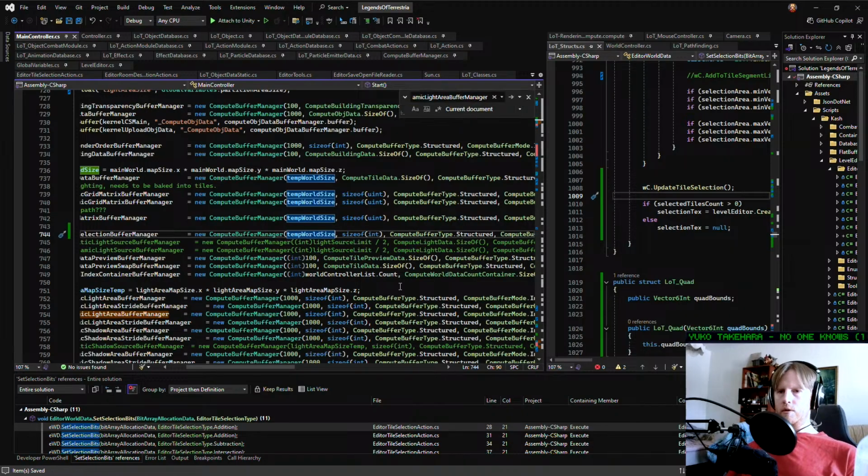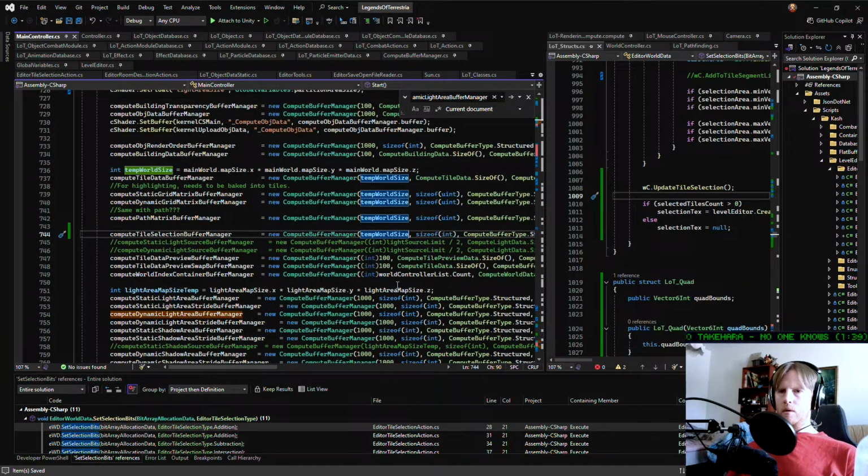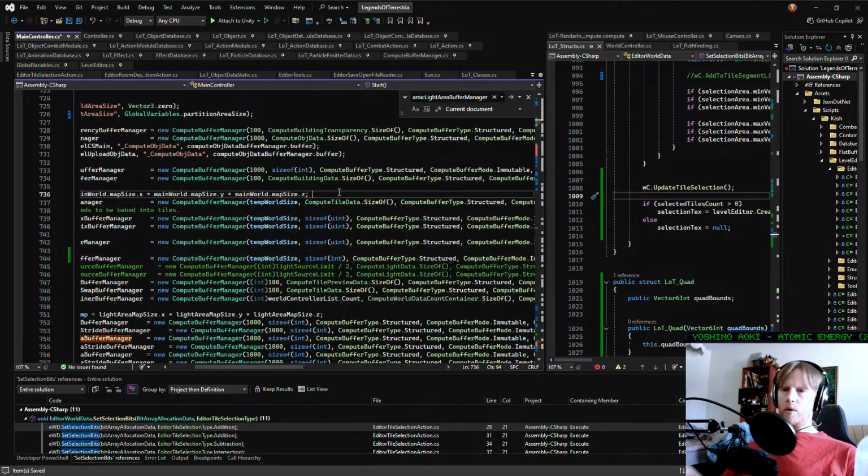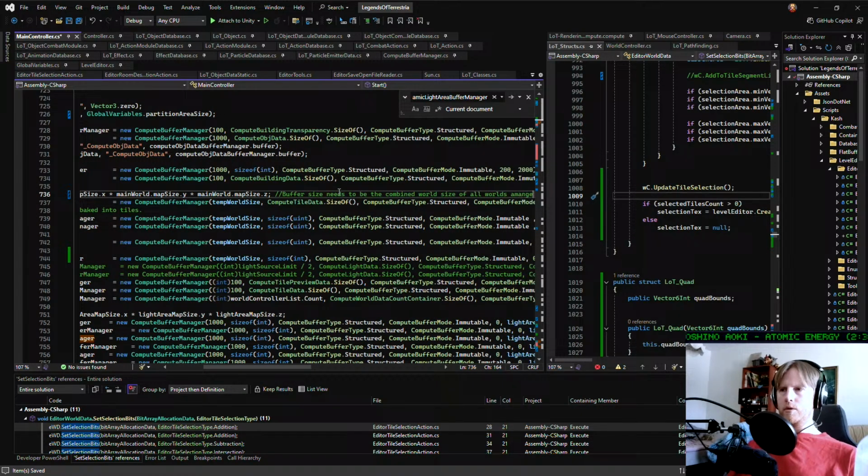Yeah, it only needs to be... Well, it... No, that's wrong. But whatever. Buffer size needs to be the combined world size of all world managers.